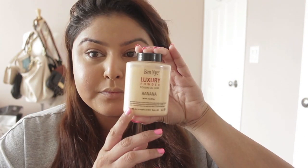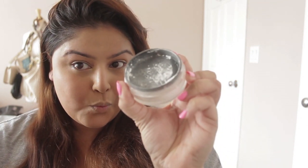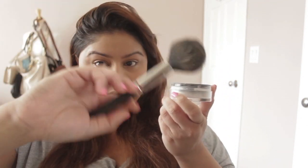Still blending away. Then I'm going to grab my Ben Nye banana powder and put this directly under my eyes and blend it. Then I'm grabbing my NARS powder and putting this all over my face, because the Ben Nye is too harsh and yellow for the rest of my face.